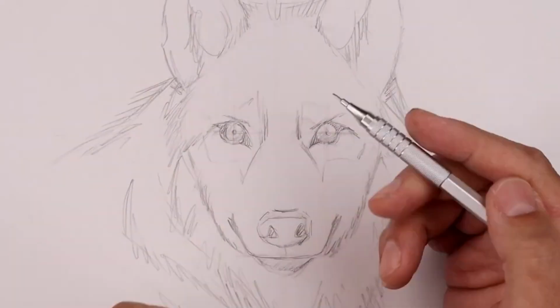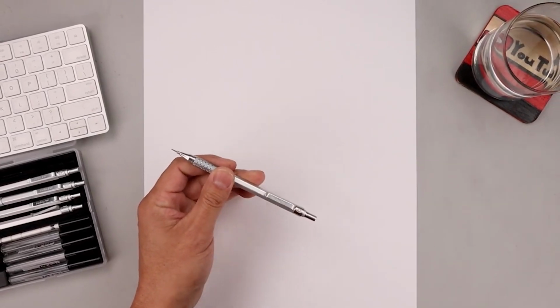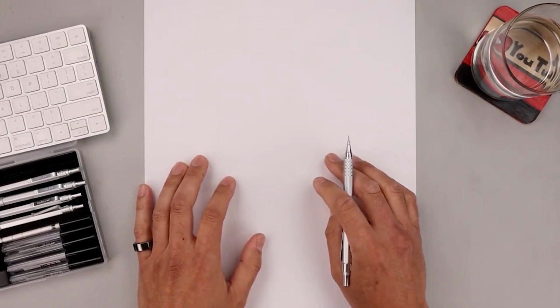In today's video, we're creating a sketch illustration of a wolf. For this lesson, I'm going to start with this 0.7mm mechanical pencil like I do with all my other drawings. Now I like to use this mechanical pencil just because it's a little bit sharper and I don't have to keep sharpening my pencil all the time.